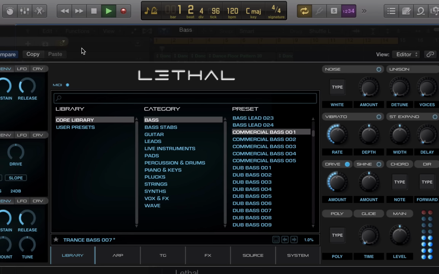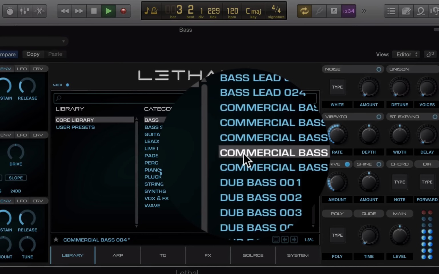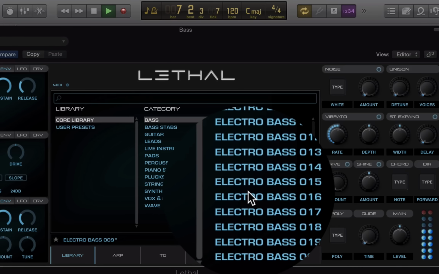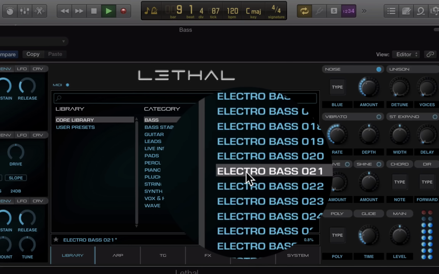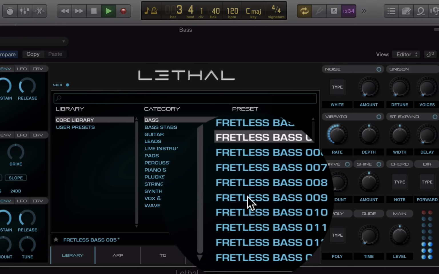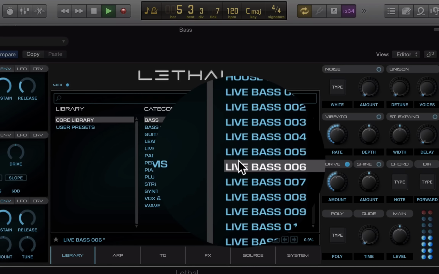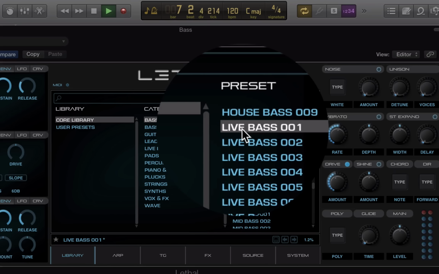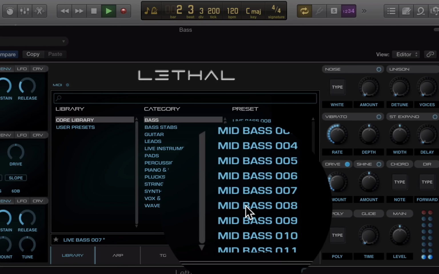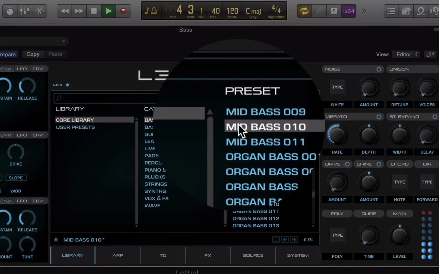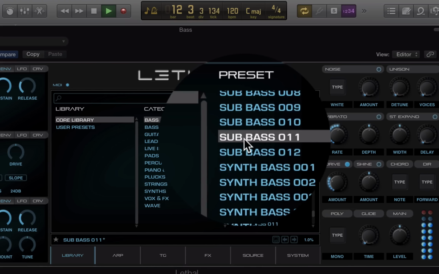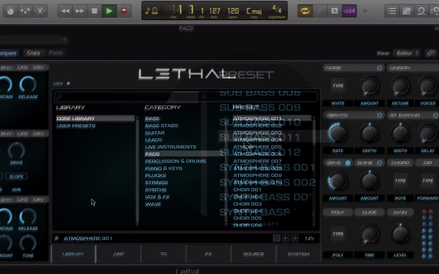Now basses, of which there are a lot. Pads.